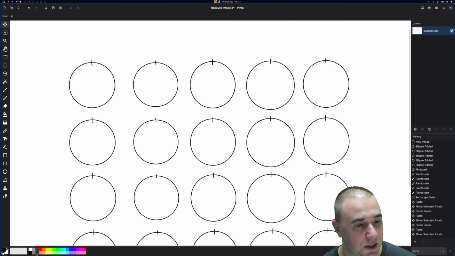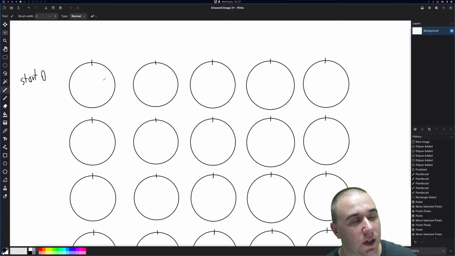So let me grab some, oh, this color is fine enough. So let's say that we all start from 0. If we're gonna go a little bit, some number, just not full rotation, we don't change it.